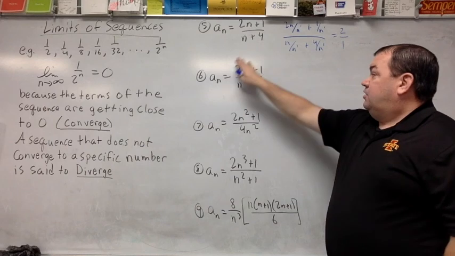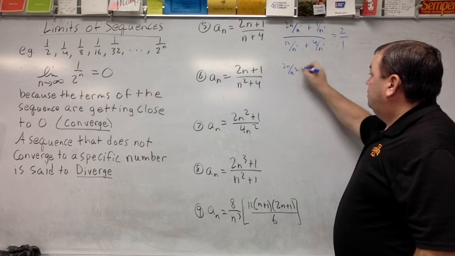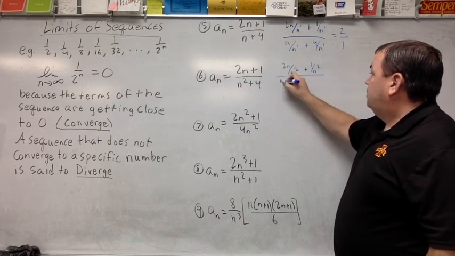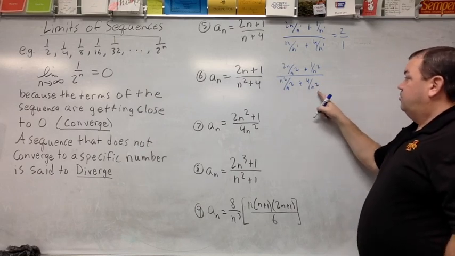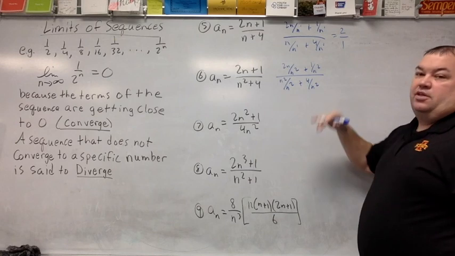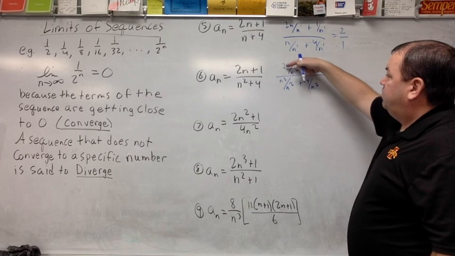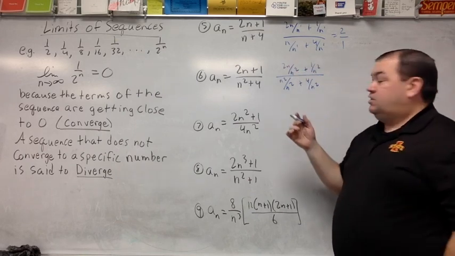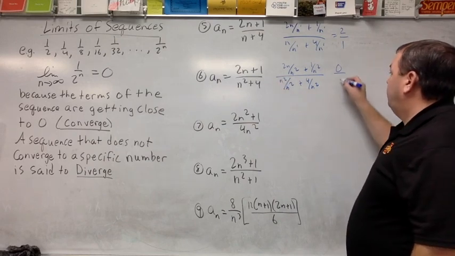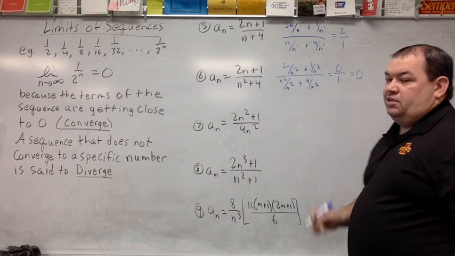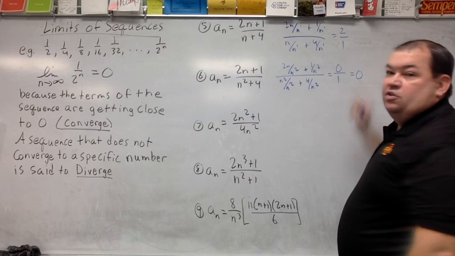Here I'm going to divide by n squared, because that's the largest power I see. And again, anything that has an n on the bottom, this has an n squared, it's going to go to 0. This has an n squared, it's going to go to 0. Even simplified, this becomes 2 over n, it's going to go to 0. This is the only one I can actually simplify a little bit, and I get 1, but 0 over 1 is still 0. So this particular sequence is going to get closer and closer to 0.